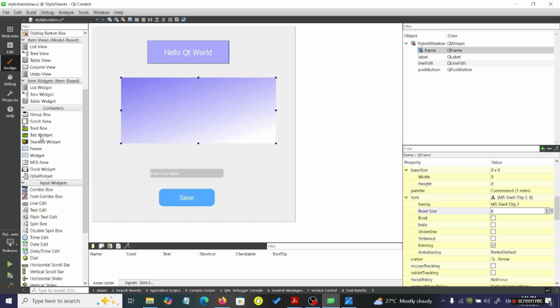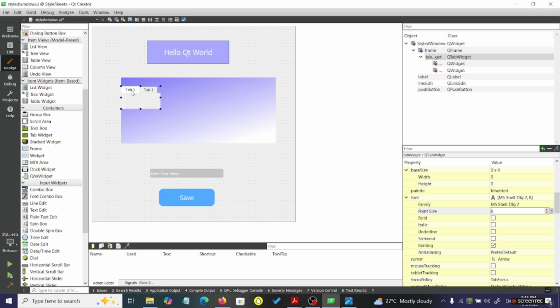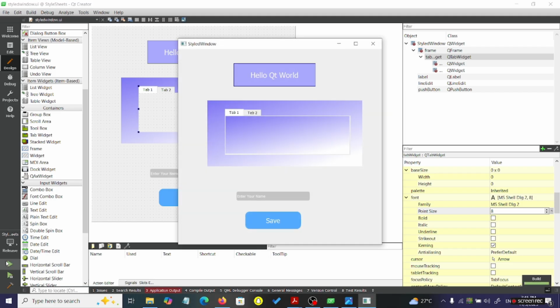Yes, like tab widget. So this is a simple tab widget.